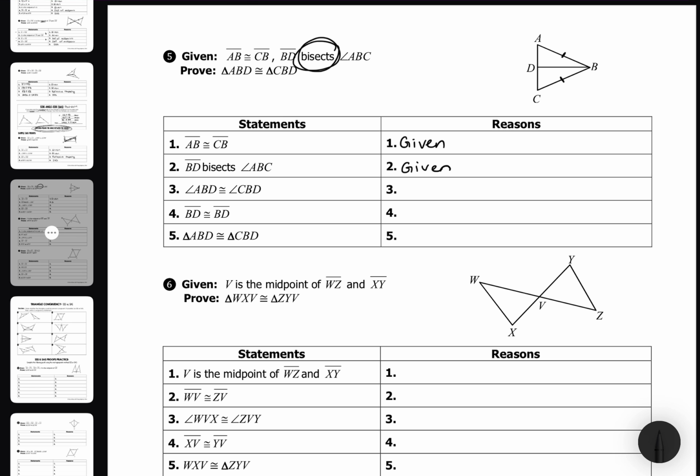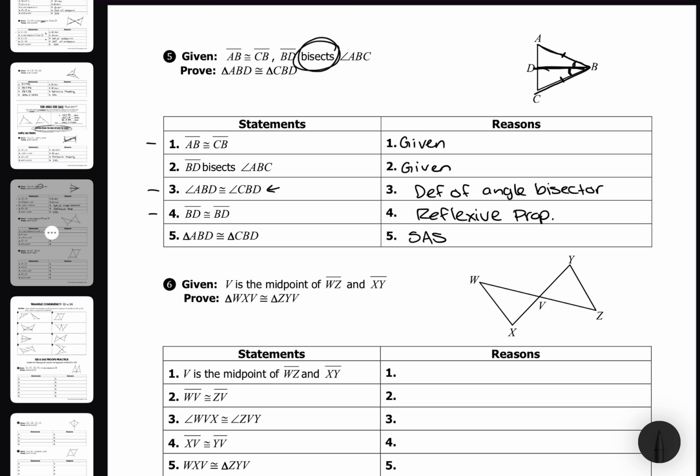What does it mean to bisect? Well, to cut something exactly in half. And they're telling us that we are bisecting angle ABC. So that must mean that these two angles here, ABD and CBD, are congruent. And that's what we see for our next statement over here. So that is using definition of angle bisector. All right, I do see a shared side here. BD is congruent to BD by our reflexive property. I have a pair of sides, pair of angles, pair of sides, and the angle is included between those two sides. So that's plenty to say these triangles are congruent by SAS.